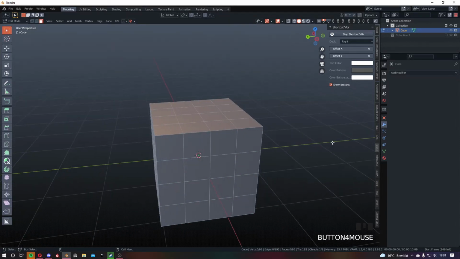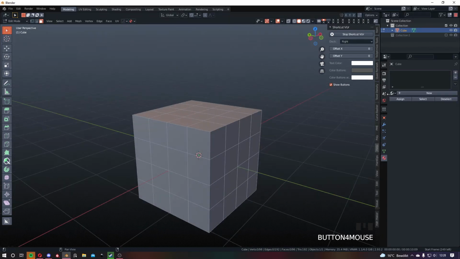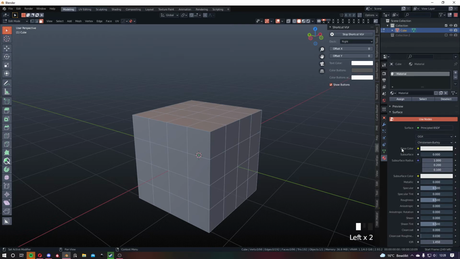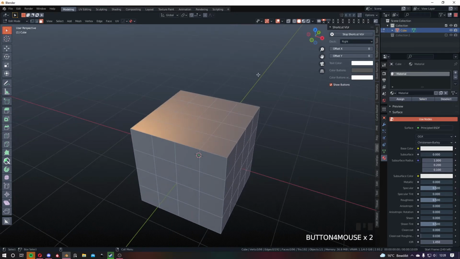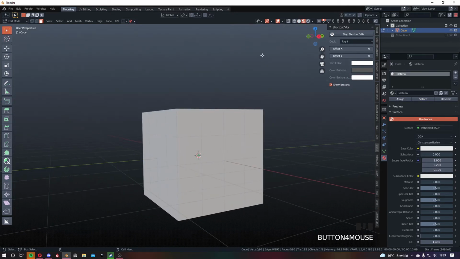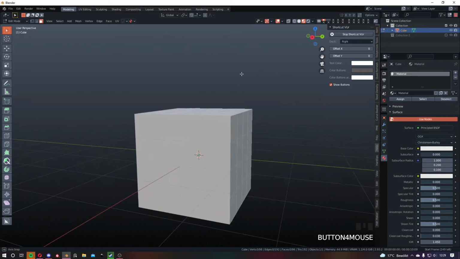Now what I can do is I go under the materials section and add two materials. The first one is the base color. It's white. That's the material that's applied on the whole object. And now I'm going under the shading tab.